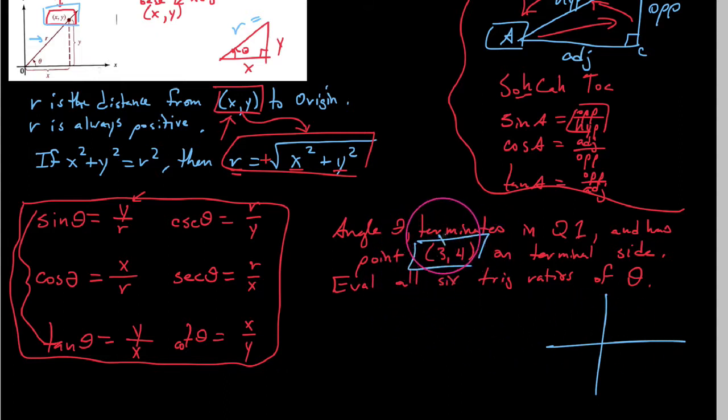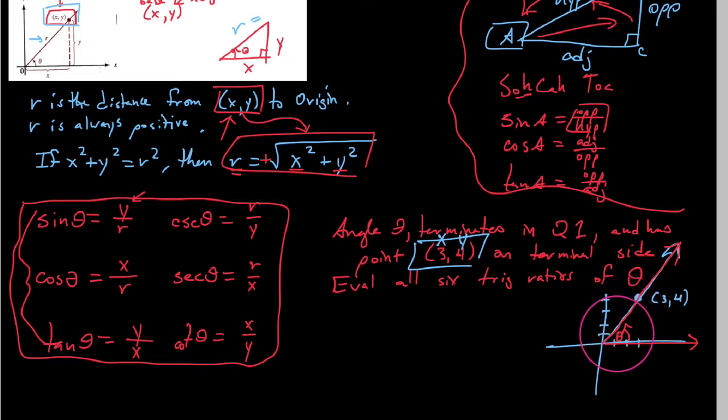We said, well, we have some x and we have some y on the terminal side. So I'm going to go right 3 and I'm going to go up 4. I'm going to drop this point right here. We're going to label it. We say this is the point (3, 4). And the important thing to note here is this is some angle in standard position. So we say, really, here's our angle right there. That right there is the angle. I'm going to move this out of the way. Right there is our angle.